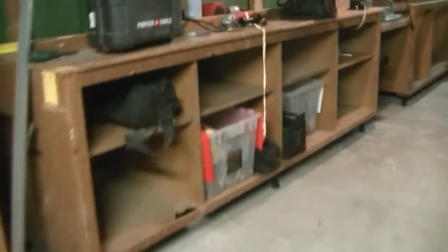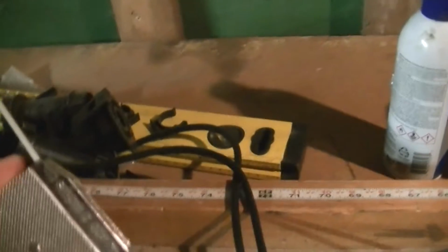Okay, so I'm back down in my basement. I may actually get something done today. It's a little warmer down here. Yesterday it was freezing, and all I did was look for a tape measure, and that means just wandering around in circles in this basement. I did, however, find one. I found my oldest and cheapest one. I think this belonged to my dad. But it's accurate, so I'm not concerned about that.